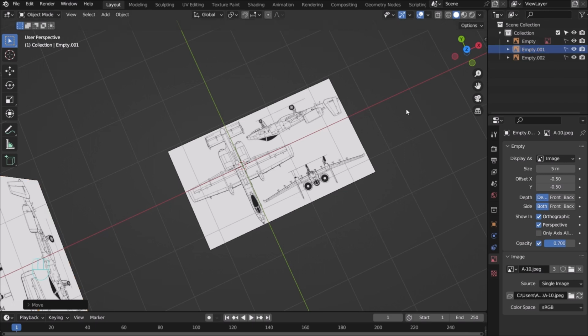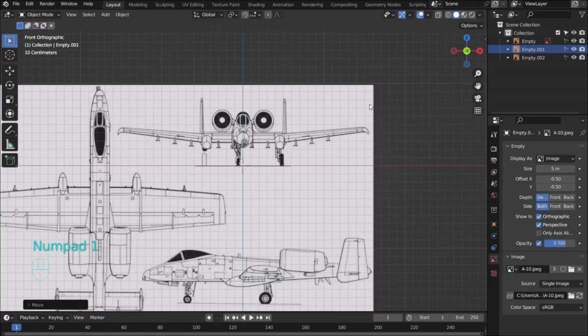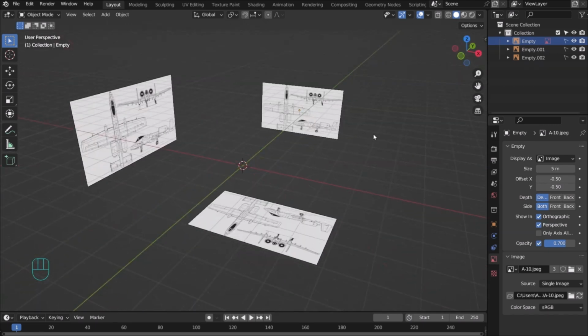The reason why we are doing this is because we do not want to mistakenly touch or select the reference images while we are modeling. So now that they are deselected, you cannot select them again. For instance, this front image, no matter how you click, you cannot select it until you click on this. That is when you can select. Can you see that? So now it is selected. You can move it anyhow you wish to. But now once you deselect this, you cannot click on it. Alright, that is fantastic. So now we are going to start modeling our A-10 Thunderbolt 2.